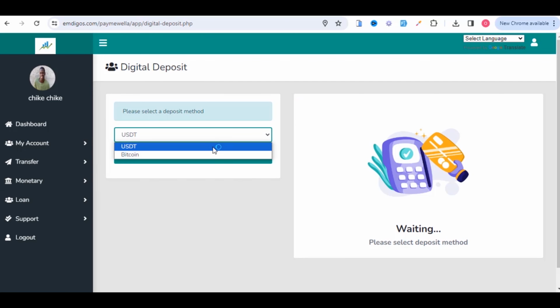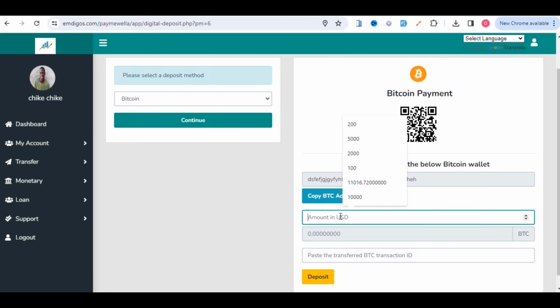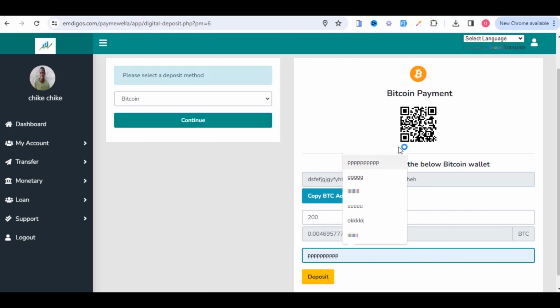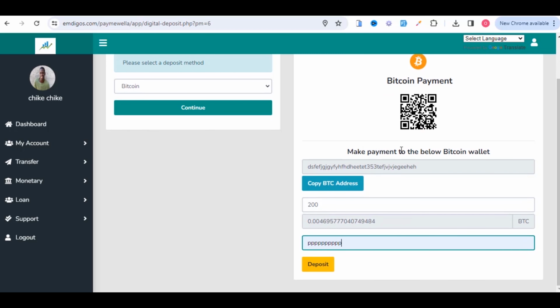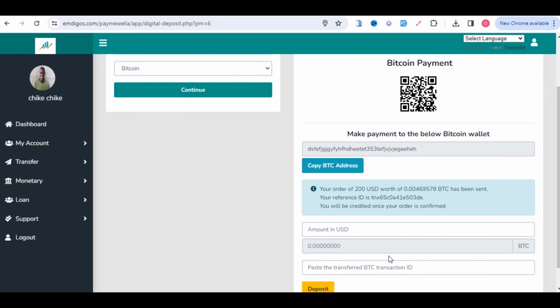If it's USDT he wants or Bitcoin, you click on continue. Then he enters the amount in USD, let's say 200. Then he will enter his transaction details. Then he can scan, so make sure you put the right details so that the QR code will be scanned well. Once you click on deposit, your order has been sent. It will be credited once your order is confirmed.